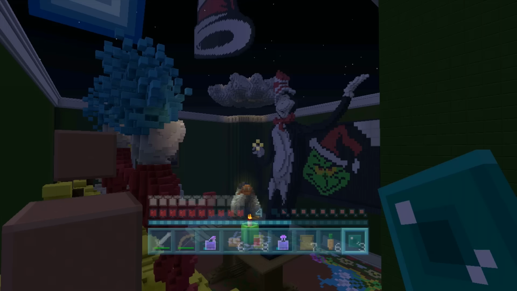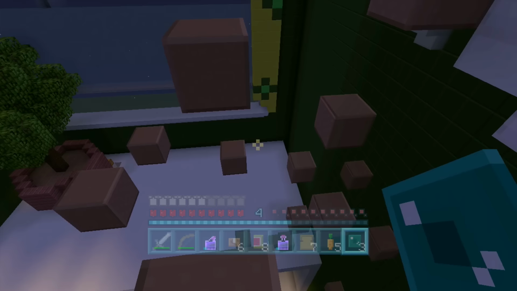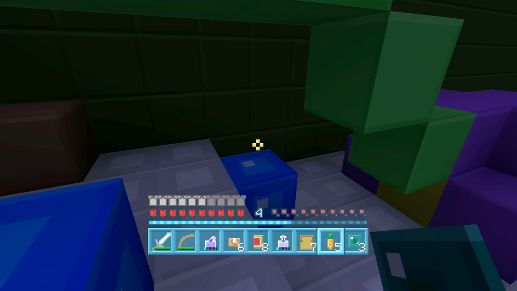Keep going up, and it's a good chance to look over the room. And look at that! Look at the big cat in the hat. That is amazing. I totally missed that when I walked in here. See, if I didn't climb up here, I might have missed one of the most amazing builds in the map. And let's keep climbing, shall we? I think I'm nearly there. One more big jump. And there we go. I made it to the top.